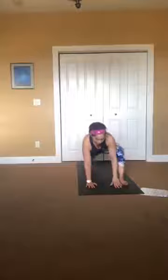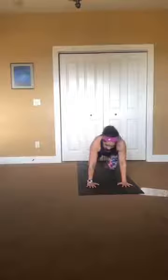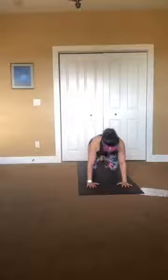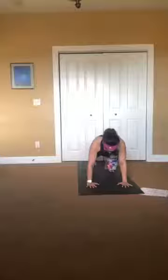Hold that lunge. Feel that stretch. All right, setting up that walking beast. So you're in a plank. Walk it in right here. Knee at 90, back to plank. Do it again. Knee, step it in, back to plank. Do it again. In. One more time. In. All right. Go ahead and come up.